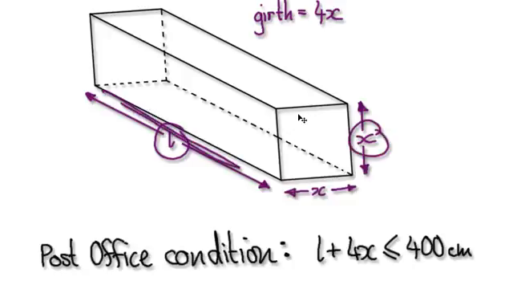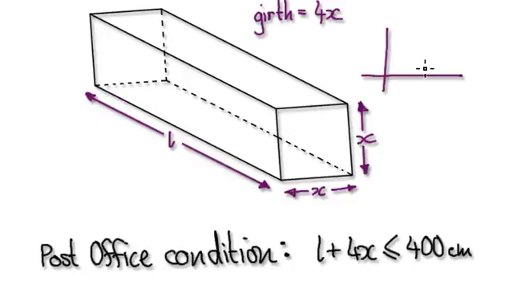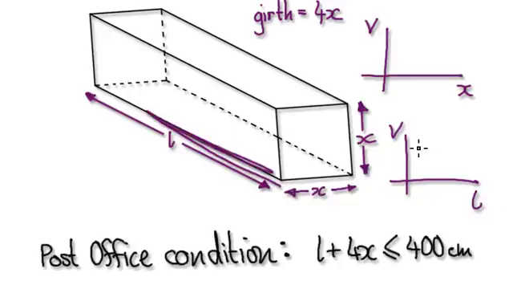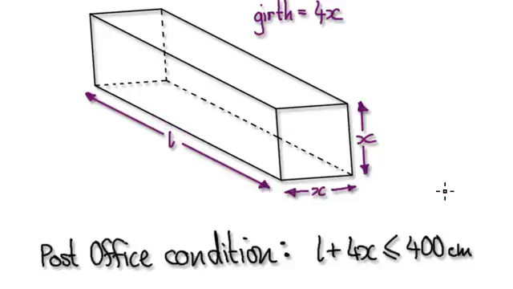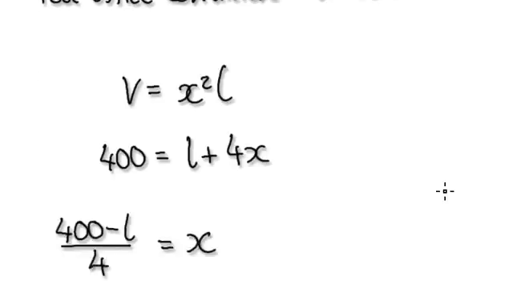It could be L. So in the past, we would produce a graph of the volume, and then here we would vary x. But in this video, I just want to show you that you could, if you wanted to, vary L. So you could vary L here, and then see what happens to the volume as you vary L. Okay.